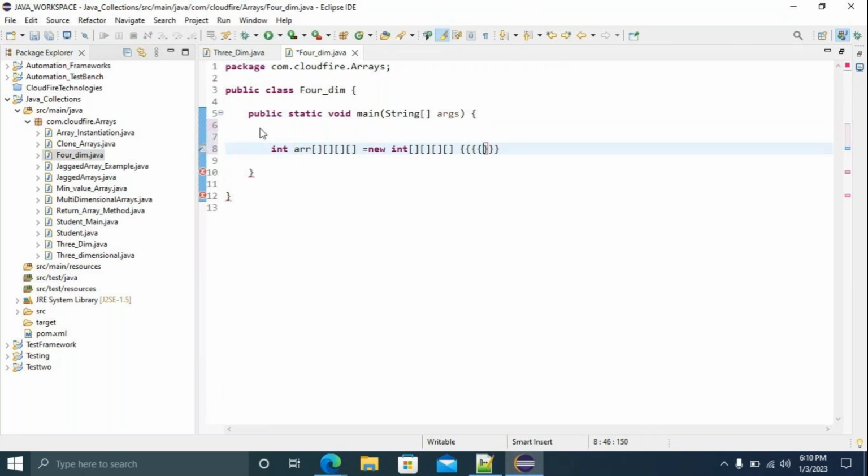Then I'm going to pass the values 23, 56, 78, 123, 789, and then the entire row values 34, 78, 90, 123, 678. Put the line termination. I missed one bracket over here.